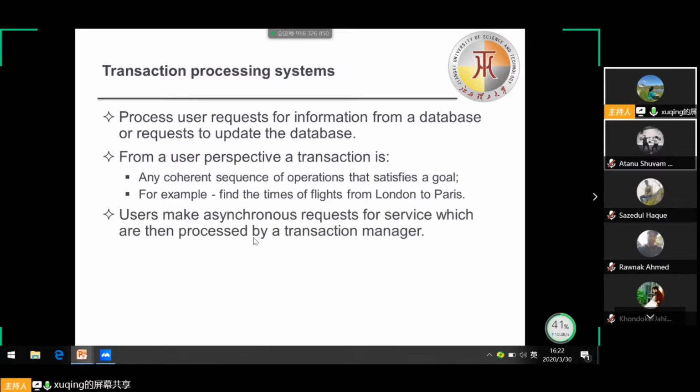And users make asynchronous requests for service which are then processed by a transaction manager. Transaction processing systems are usually interactive systems in which users make asynchronous requests for service, as said here.